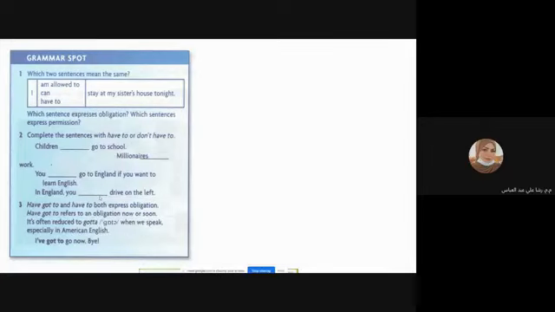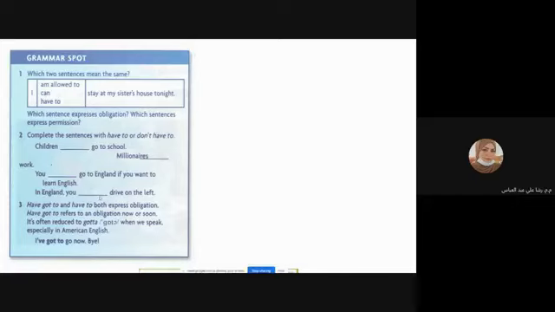3. The difference between have got to or have to. We have two expressions. Have got to and have to. Both express obligation. اثنيناتهم يعبرون عن الإجبار. But have got to refers to an obligation now or soon. يعني يكون إجبار في المستقبل قريب جدا. هذا أحد الاختلافات. Okay? Now or soon يعني في الحال.